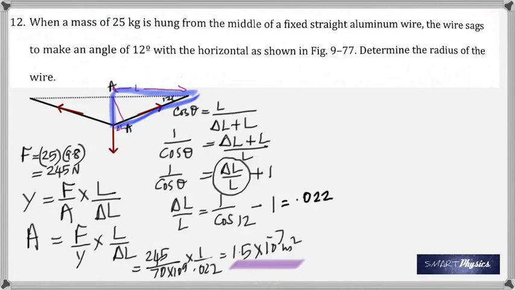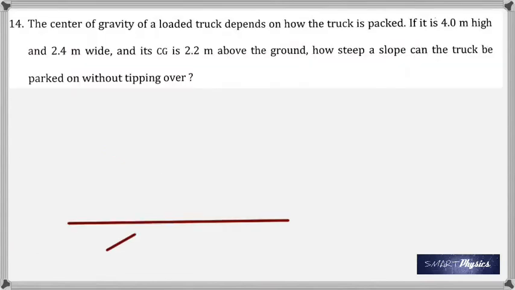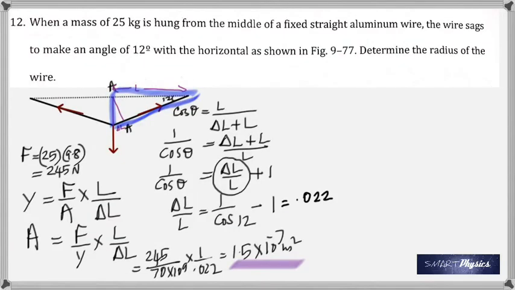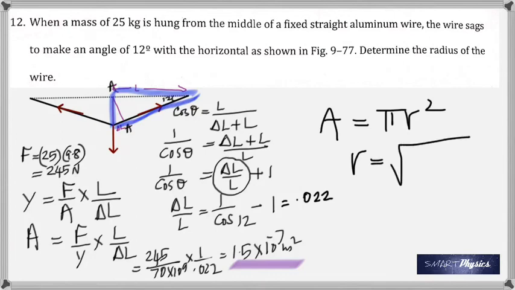And from the area of cross-section, you can calculate the radius because A is pi r squared. I don't know whether I did that. Let's see. No, I did not. So going back to that problem, once you get the area of cross-section, please calculate A is equal to pi r squared and find the radius. The radius is the square root of A by pi. And I'm not going to calculate that, just calculate that, okay?